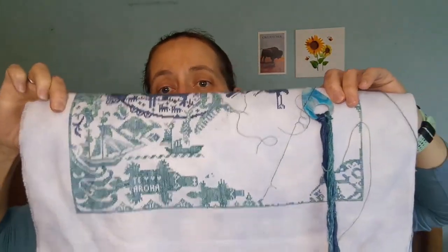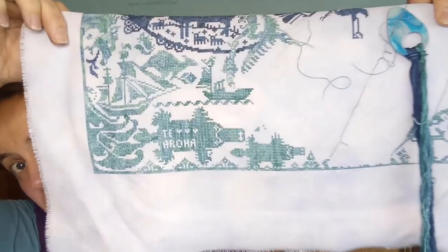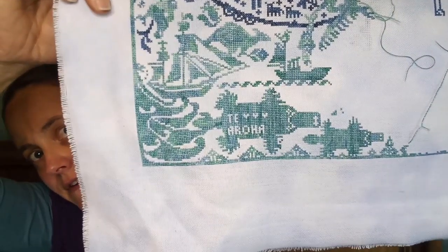So my stitching this week, it's not much. Right, Anzac. First off, we've got Anzac. Now, I'll take it out of the Q-snap. What have I done on Anzac this week? I am at 80%, so I've still got 20% to do. So there's the bit that's done. This is all done down to here, which is where I have now finished both platypuses. They're done. They are finished and they're kind of stripy.